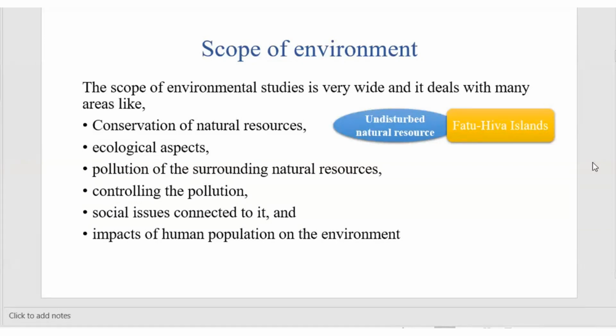Then there are a lot of social issues also connected to environment, and we'll be studying a couple of social issues. But are you aware of some social issues or some upheavals related to environment? Has anybody ever heard of some movements? There was some Kaveri Calling by the Isha Foundation. No, Kaveri Calling by the Isha Foundation. Very good. And do you know what this movement is about?